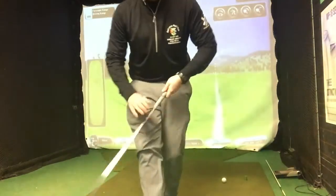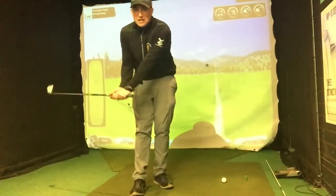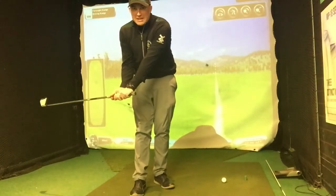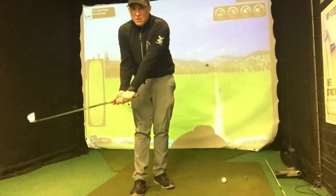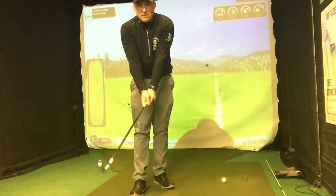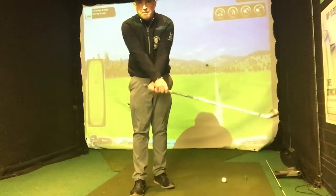Today we're going to talk about club face control and what that means. Now, I'm a great believer that our hands and arms control the club face, i.e. do they rotate through too much? When the hands and arms turn over, my right forearm turns over like so, the club face follows.